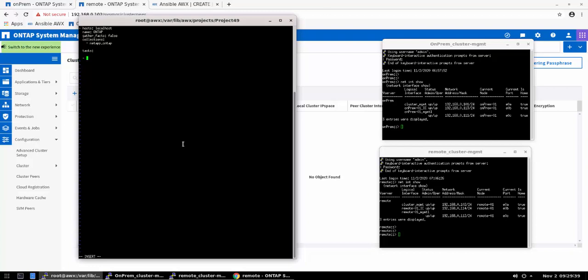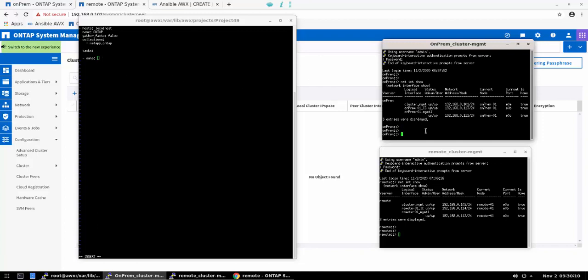The first task name is check the intercluster IP for the source IP. The source IP is on-prem, ending in 113, and the destination IP is 0.114.